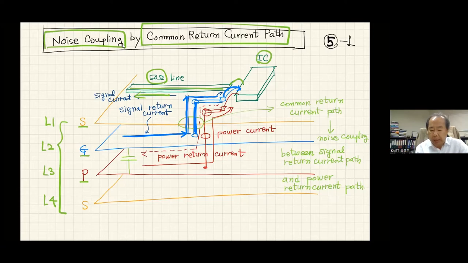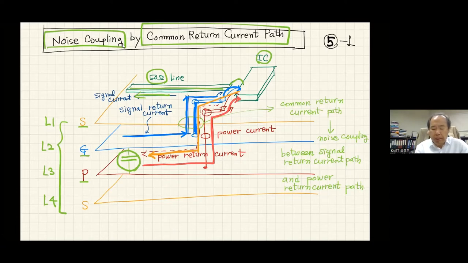However, let's take a look at the power. In order to make a switching, we have to supply the switching current from decoupling capacitors. And I'm assuming that in the gigahertz range, the parasitic capacitance between the ground and power plane will have a certain capacitance, and this capacitance will serve to supply the power supply current. Because of that, the power supply current will go through this power plane, through the via, and through the wire, it will be supplied to the chip. But the return current for this power supply has to go through the ground wire, through the via, and go back to the decoupling capacitors at the bottom surface of the ground plane.